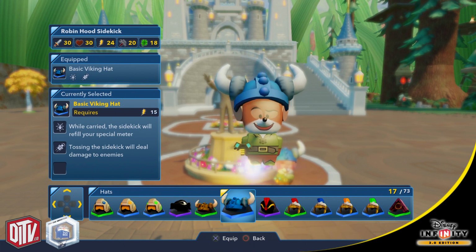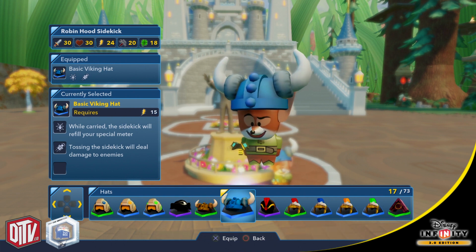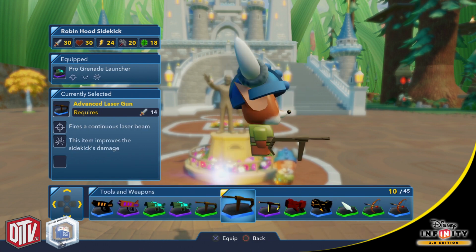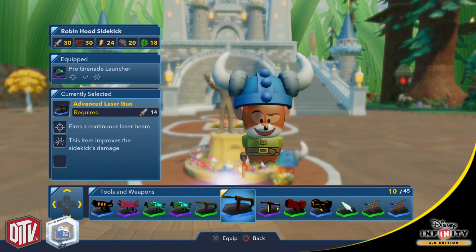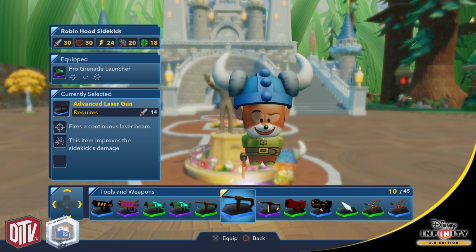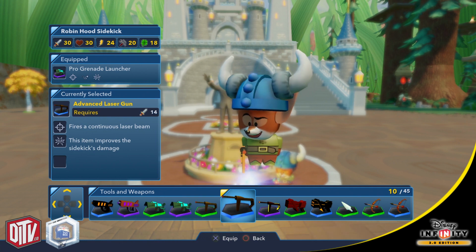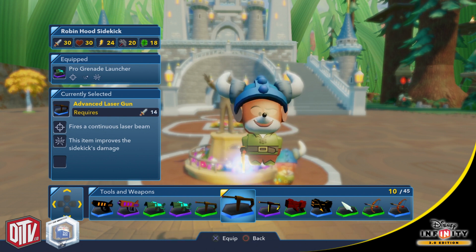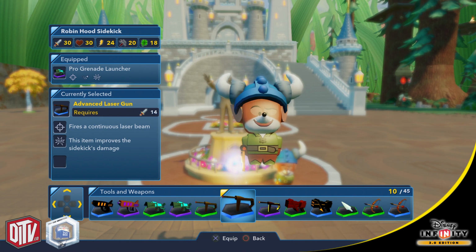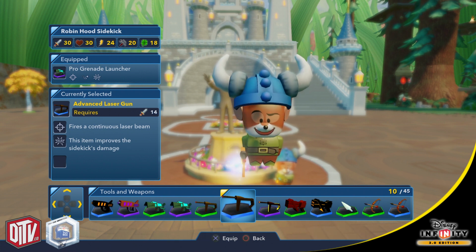Now the important thing to realize with each of these particular hats and weapons, mind you, you can see that they require a certain level of a particular stat. For instance, this pro grenade launcher requires 14 swords, or we can assume attack, that means attack.